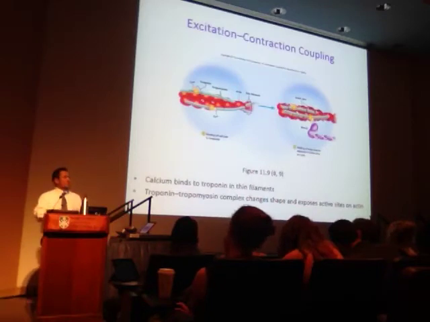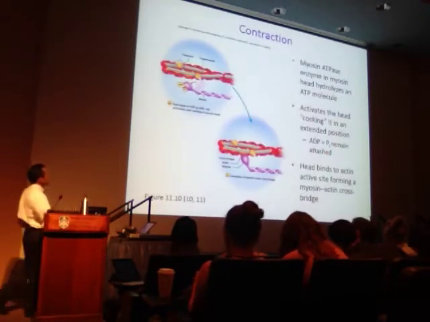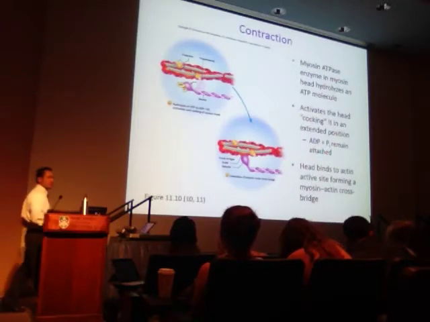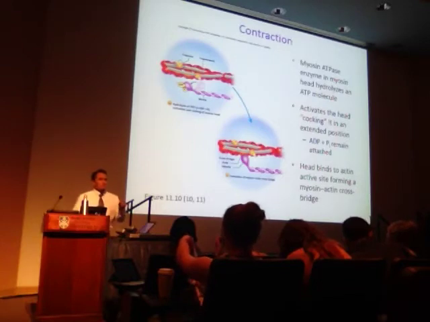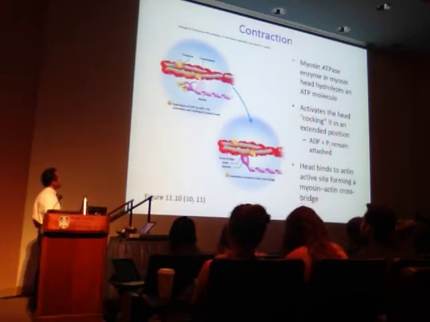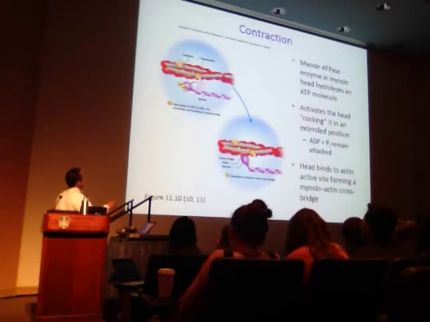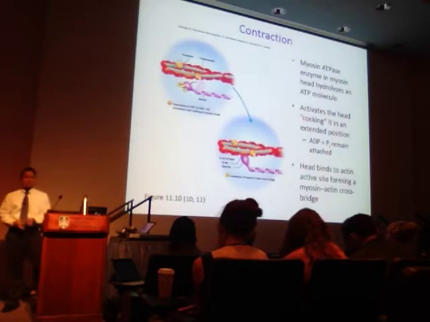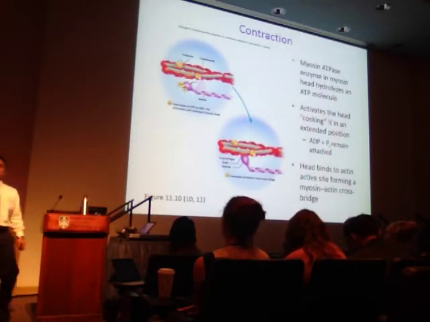Okay? You guys are starting to get it. That's good. Okay, so now we're going to go through contraction events one step at a time. We're going to go through the cycle. Well, when we start out, the myosin head is in what we call sort of a cocked position. It's in a ready set position.